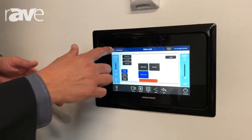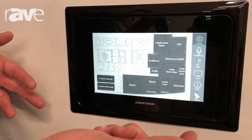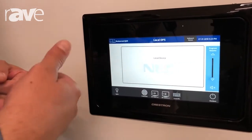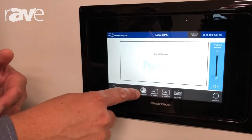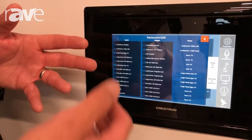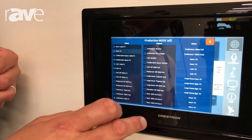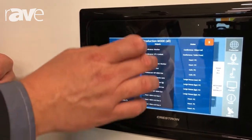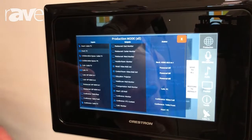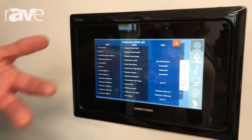If I head back to the main pages here, I can go to any other one of these vignettes. For instance, the restaurant — I can switch between the local ops PCs that NEC is using for their digital signage, or I can route anything I want to that using the production setting. I can go into production mode and route anything there. In production mode I can pick up any of the AV sources available in the whole entire system and any of the outputs, route anything to anywhere, or send one source to every screen in the whole place. Or in one button, I can restore it back to the default, which is their everyday demo mode.